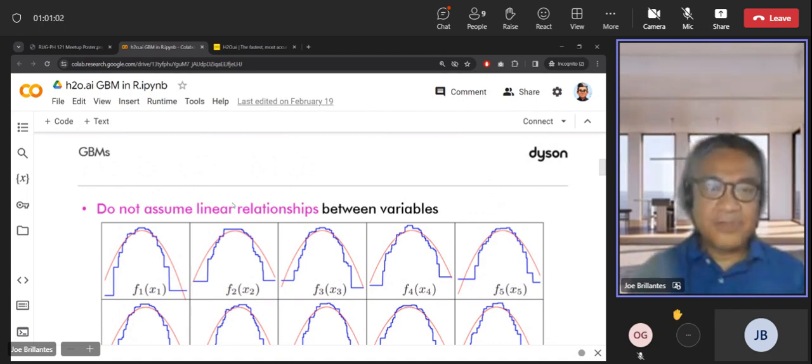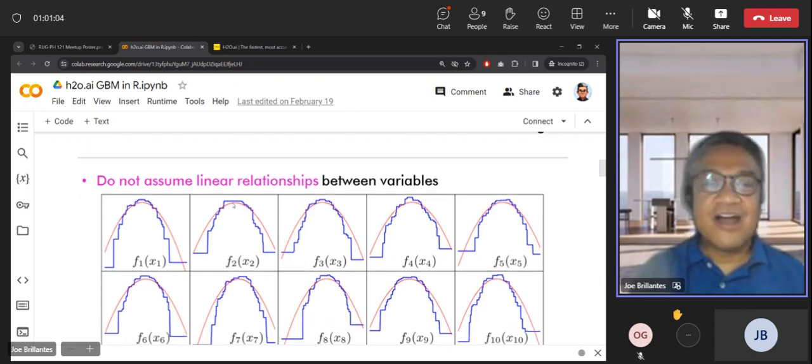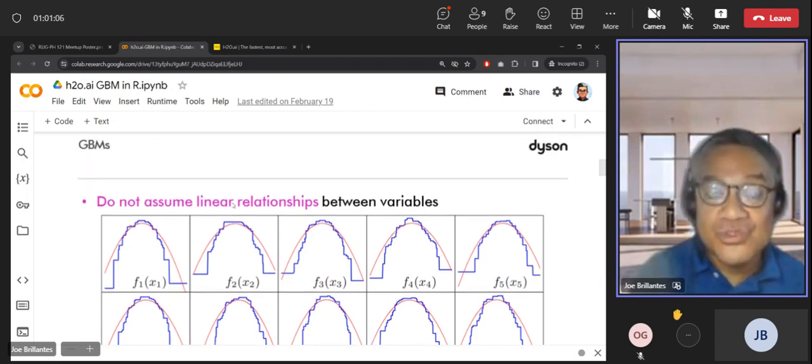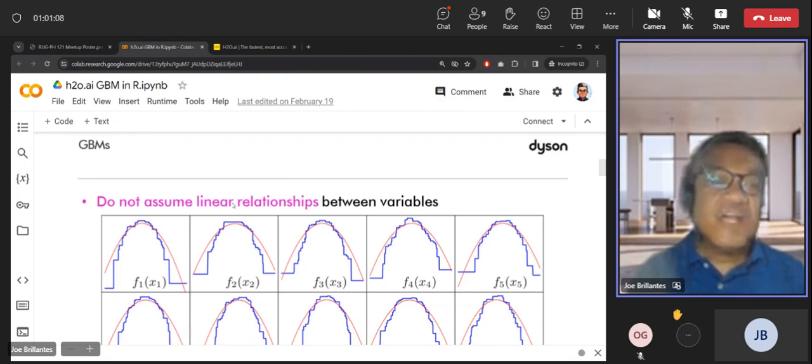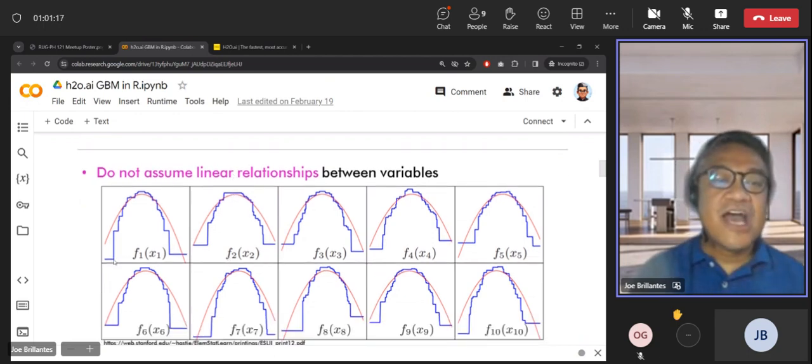So pag-usapan muna natin why would you use GBMs? One is if, for example, you do not want to assume linear relationships between variables. This is an example of it. Kunyari yung function mo looks like a parabola, and the blue function is the fitted one from GBM.